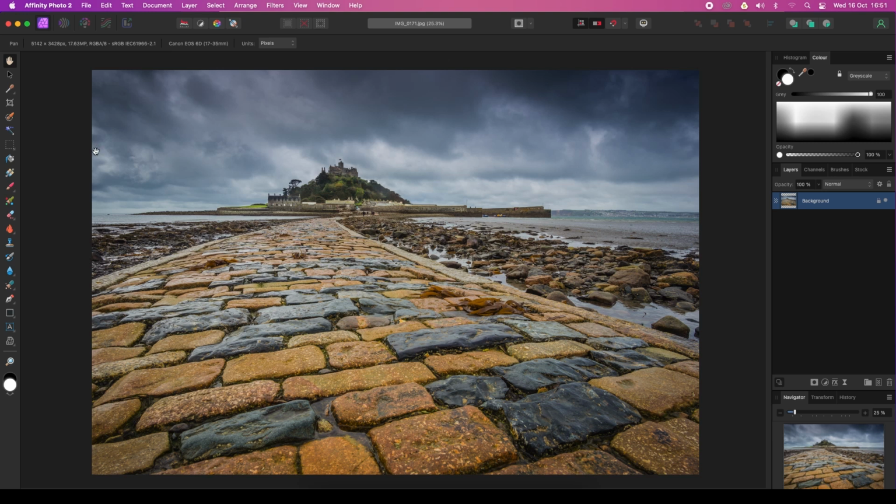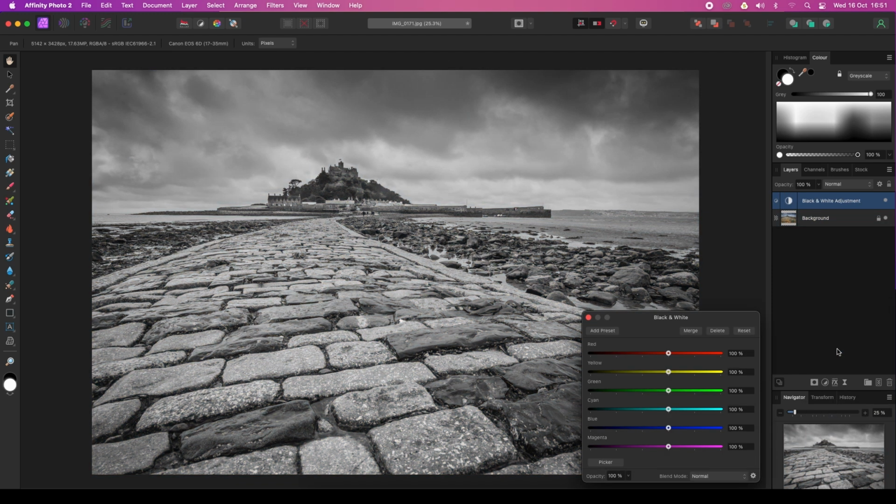Whenever you open a JPEG image in Affinity Photo 2, you'll start your journey in the software's Photo persona, that's identified up at the top left of the interface. Our first job is to head over to the Layers panel on the right of the interface and select the Adjustments icon, which is identified by a half black, half white circle. Click on it and a range of options will appear, and the first one we want is Black and White. Your image will switch to mono, and this is where the fine-tuning begins.